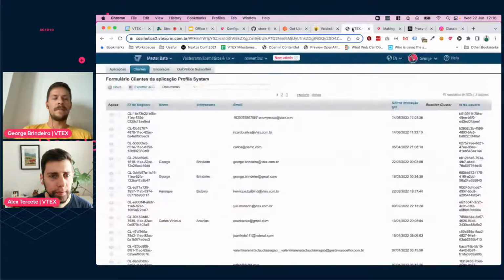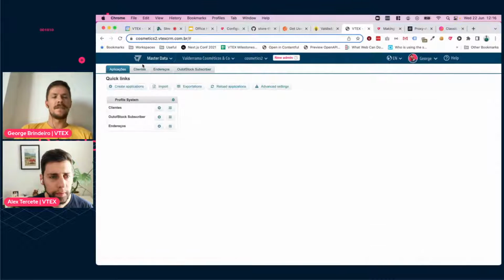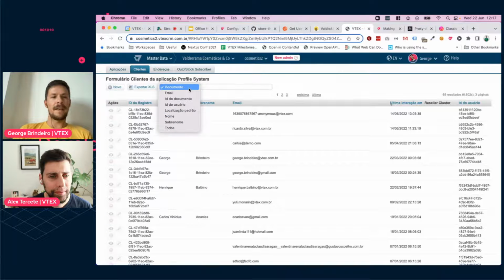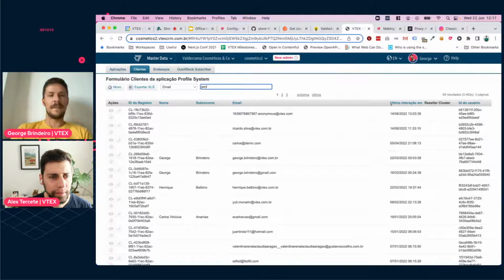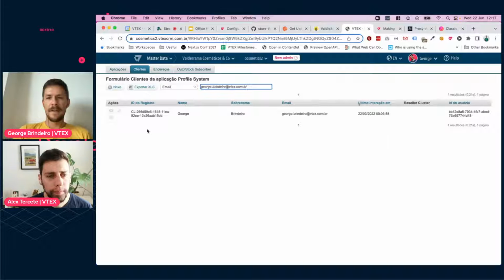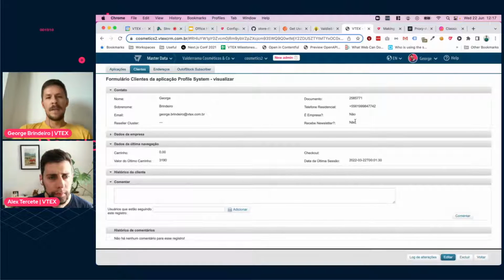I can take a look at master data, and this is where the client information is. So you go there, and in your admin, you have master data there, and you get to this screen. It's a little old, but in clientes or clients, you can filter by email, and for instance, find a specific user like mine here. If I click here, you'll see it says receives newsletter. No, right? It's still in Portuguese, unfortunately. But yeah, I can get this same information that is here through the API.